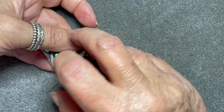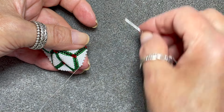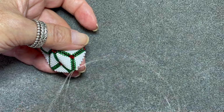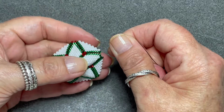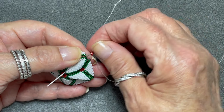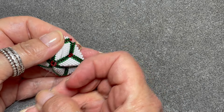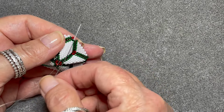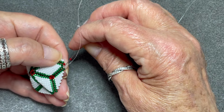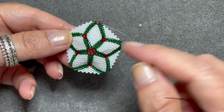So I'll just show you the beads between the increase beads again, and then leave you to complete this pentagon or this joining row. Don't do it on any others, just this one. And we'll see a map in a minute. For the more experienced of you, you'll get immediately what you're supposed to do, and then I'll talk through a little bit afterwards for those that don't understand how to do it. You need to complete the joining row all the way around this edge.